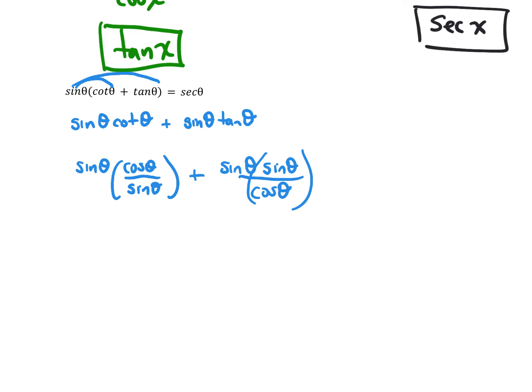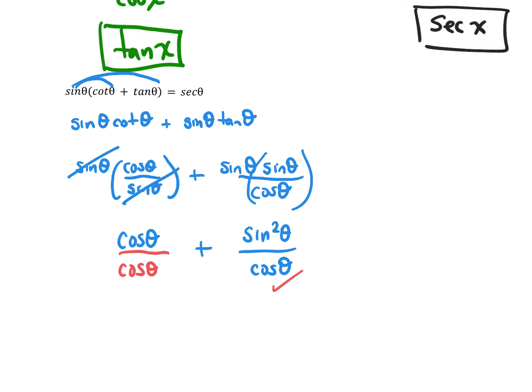Now if I look on the left side, this cancels out. So what I'm left with is, let's see what we have, cosine theta. Nothing cancels out on the right side, but I notice I have two sines on top, so I'm going to make this sine squared over cosine theta. Now we're kind of stuck here. This is a very, very typical kind of problem. When you're adding things that are fractions, remember, we need to find common denominators. So that's what I will do in this case. This has a denominator of cosine, the other one has no denominator. So I'm going to multiply top and bottom by cosine theta, which I'm allowed to do.